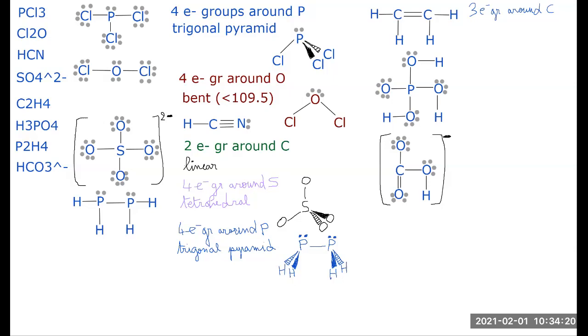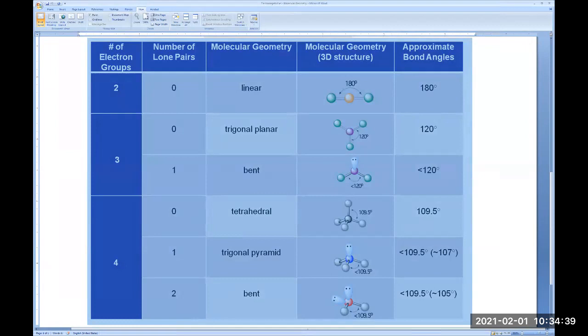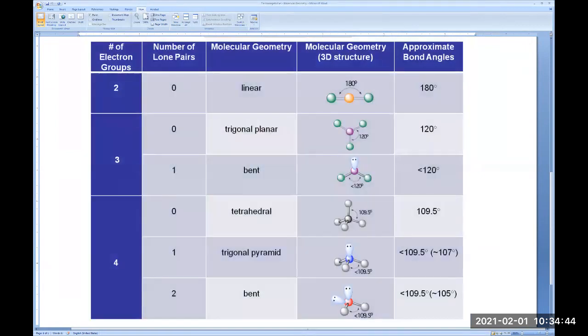So let's see now with the table what shape it gives to the molecule. So we said we have 3 electron groups around each of the carbons. And so you will look at the row where you have a 3 and no lone pair. So 3 electron groups, 0 lone pairs. You want to look at that line. And it says trigonal planar. And you see it's in the shape of a triangle with the central atom in the middle of that triangle. And it's a flat structure. That's why it's called planar. Planar means all 4 atoms are in the plane. And for the electron groups to be as far away from each other as possible, the bond angles are 120 degrees. So each consecutive bond is separated by 120 degrees.